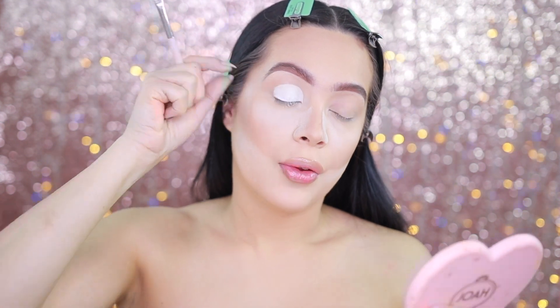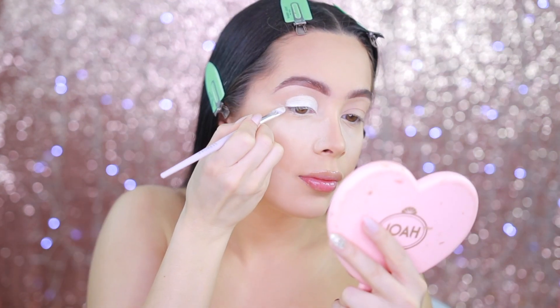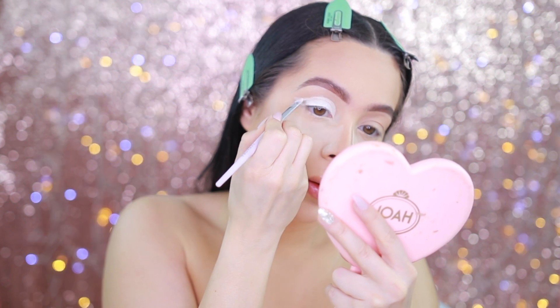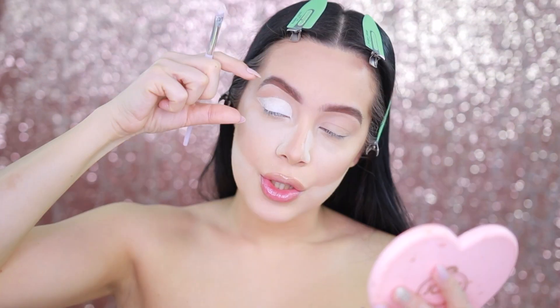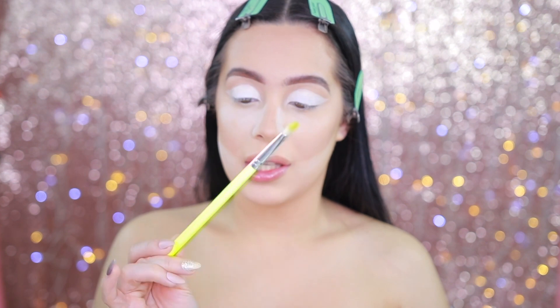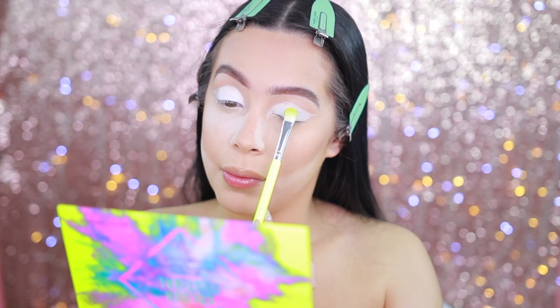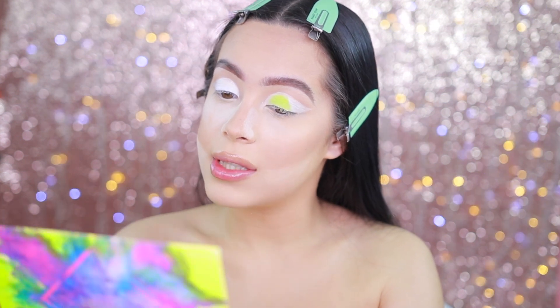Make sure you're dragging out the tail — I'm going to start from here first, kind of like you're doing a wing liner, bring it out that way, and then just connect it. Then fill in that gap so you have the shape you want. Now we're going to go in with the star of the show, which is 'Haze' — a really nice lime green shade. I'm taking brush number seven from BH Cosmetics, picking up that shade and packing it onto the white. See how the white concealer just makes it pop even more?